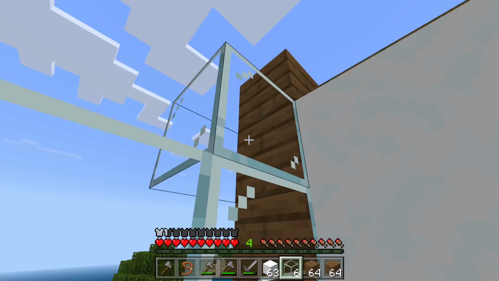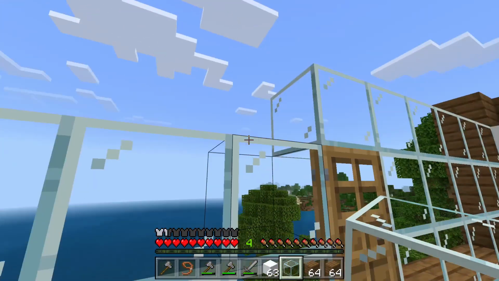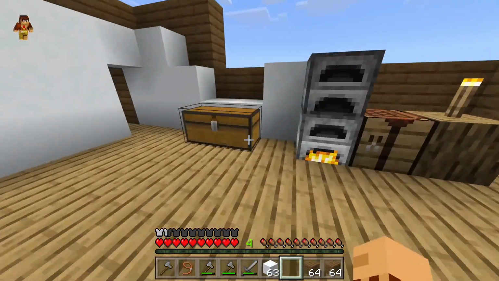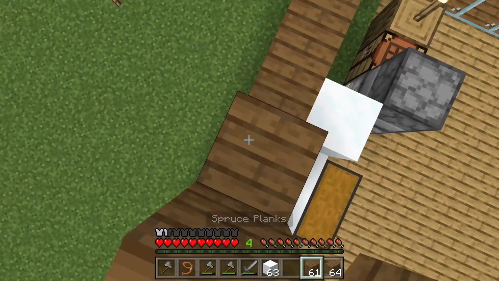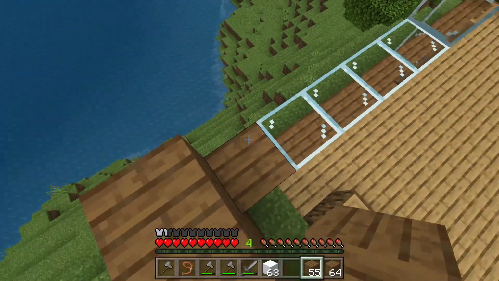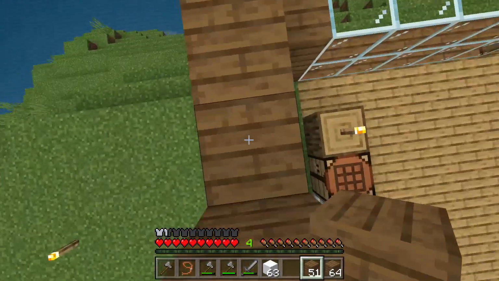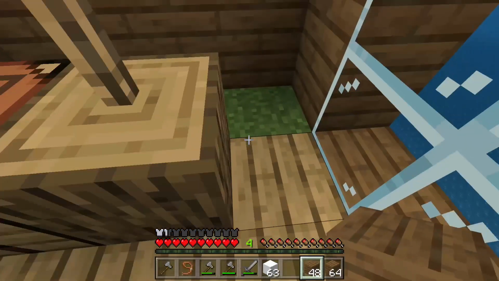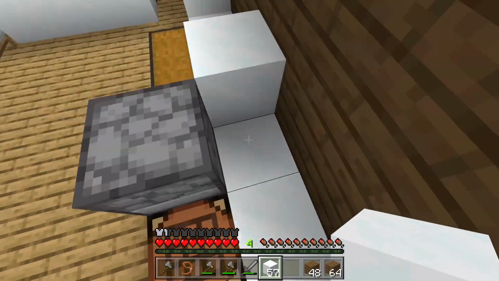Yeah. So let's just quickly put this glass down. Like so. So we're going to have it 4 high, meaning that the 4th block will be obviously the ceiling. And then we're going to do a nice little roof. We're going to leave it like that for now because obviously we need it to be like that. So we should have 1, 2, 3. So let's put this down. So we're going to use snow as our wall.